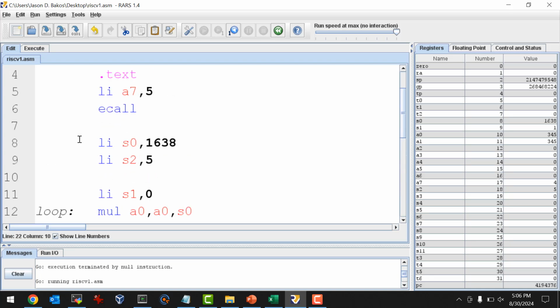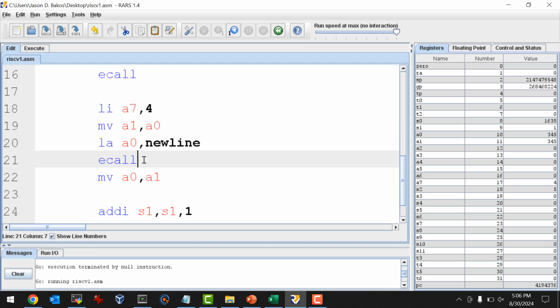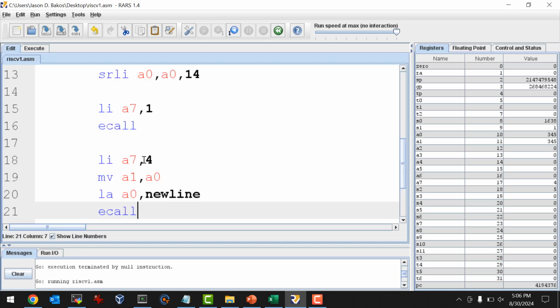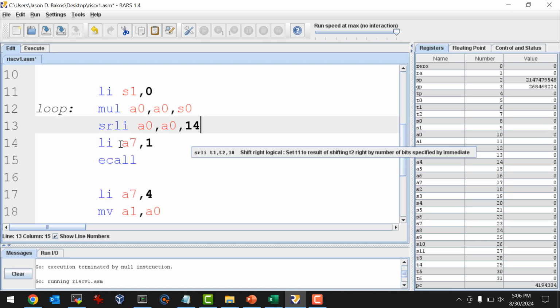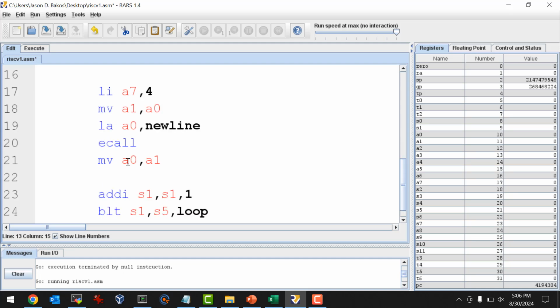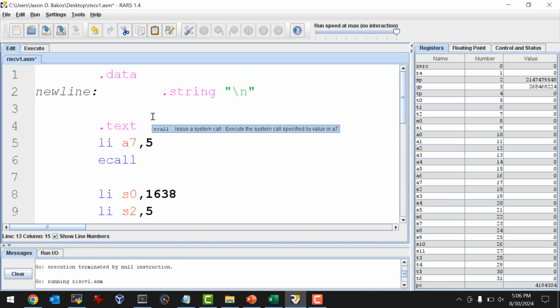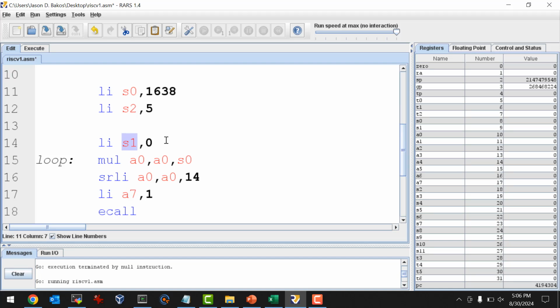So you had to do another system call to get a new line instead of writing on the top. Yeah. Well, no. So there are 2 system calls here. There's one to print the character, right? So I'm going to put these together. There's one to print the character here, and then there's another one here to print the new line. And then I am saving the character that I printed. I didn't use A1 for anything else, did I? No. And actually, that wouldn't matter because I think it was S1 that is the issue here.